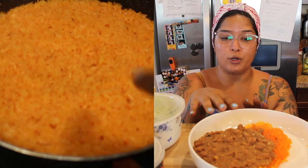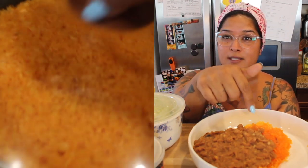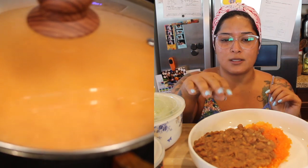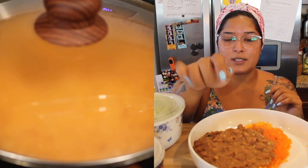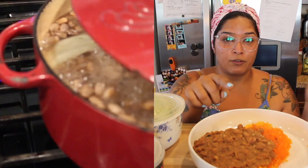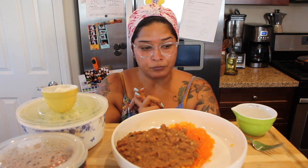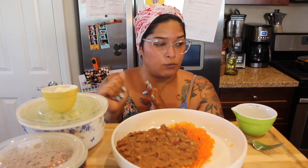I've assembled everything together — this is the veggie burrito bowl I'm having. I have the rice I made yesterday — I'll link that video in the cards if you want to see the process. I also have pinto beans that were from the olla, but I refried them this morning and added a little cumin, smoked paprika, and dried oregano flakes, without any additional salt.